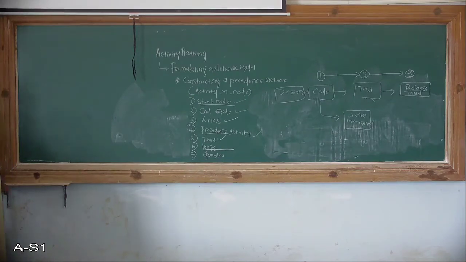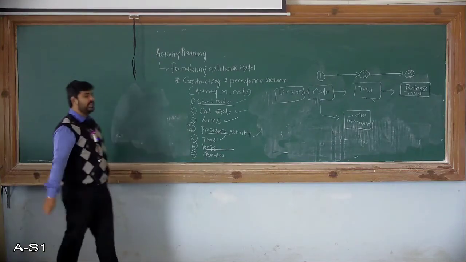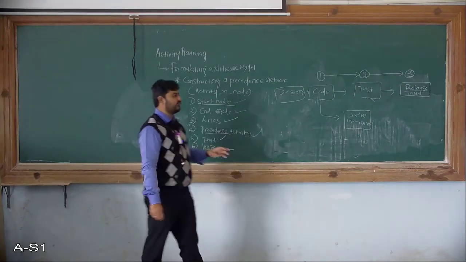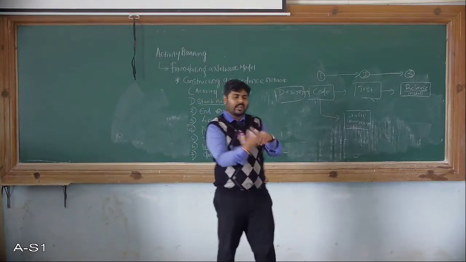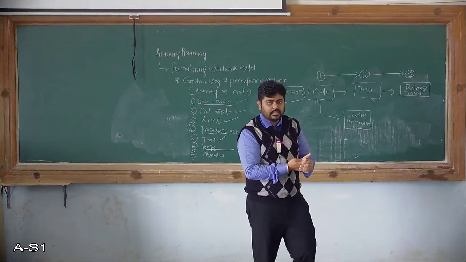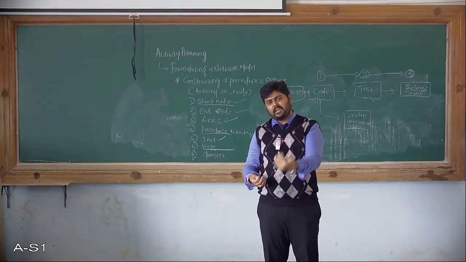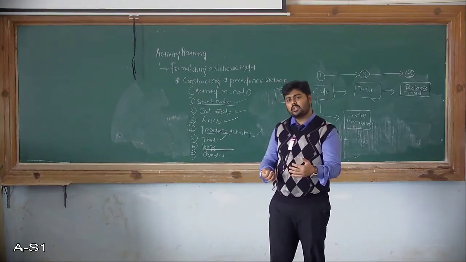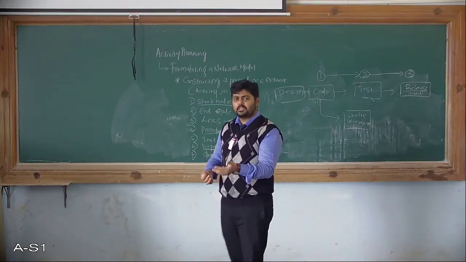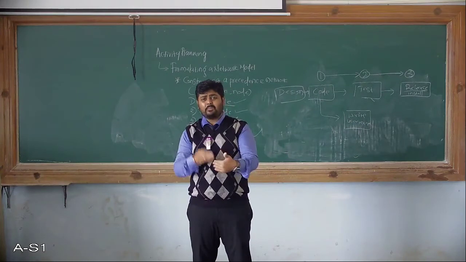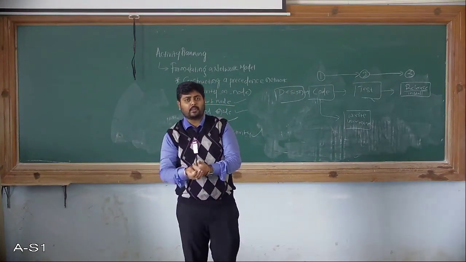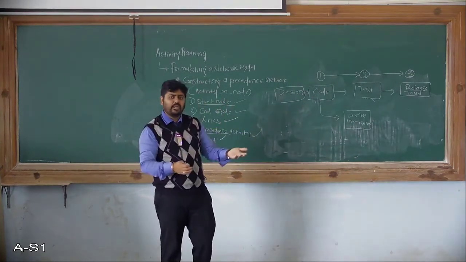Suppose, for example, in case of extreme programming or the agile methods, rapid development of the software is there. So for every week, or every 10 days, or every 15 days, or generally every month, an increment to that particular software is going to be added. So it is very rapid development.